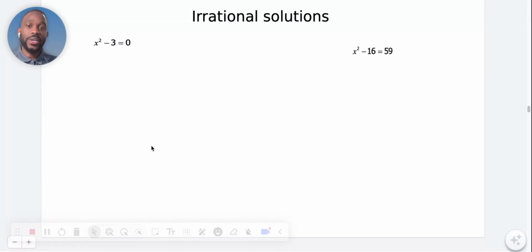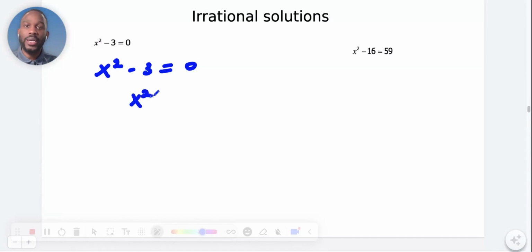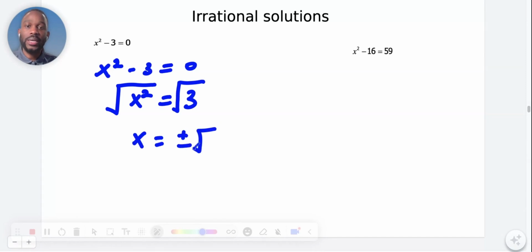So they're giving me a quadratic equation right here, and they want me to find the solution. This is my quadratic equation, x squared minus 3 is equal to 0. So just isolate x. So x squared is equal to positive 3. So this is a negative 3, crosses the equal sign and becomes a positive. So I want to undo this square, so I'll find the square root here. So I'll square root both sides, and then you'll get the value of x as plus or minus root 3.